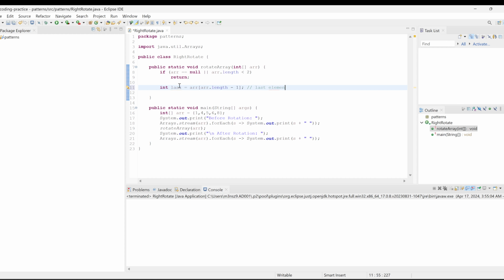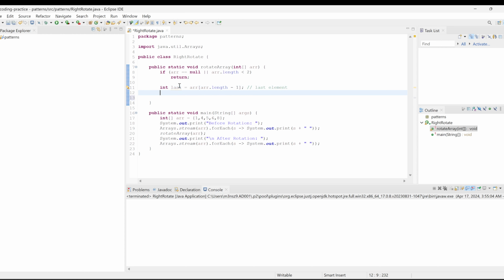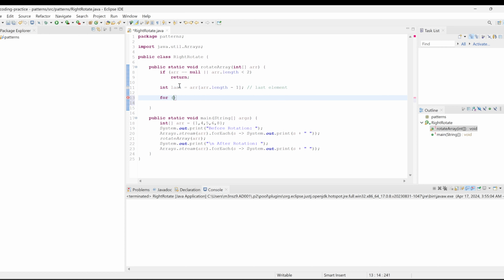In this way we have saved the last element. Now let's start a loop from the last index, arr.length - 1, until i is greater than 0, and i--.